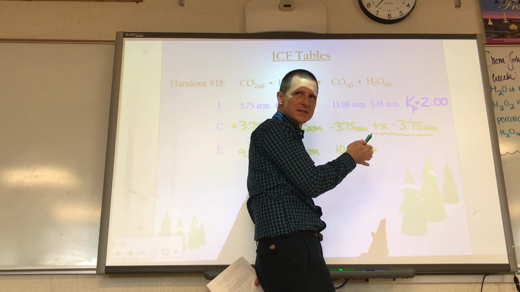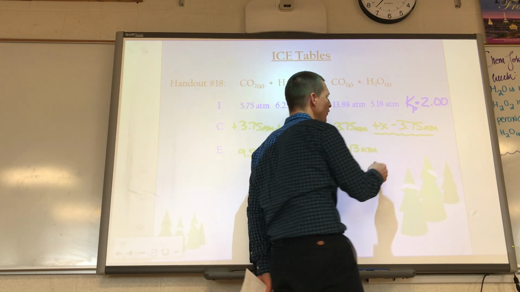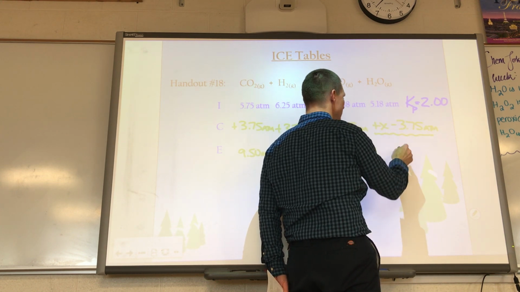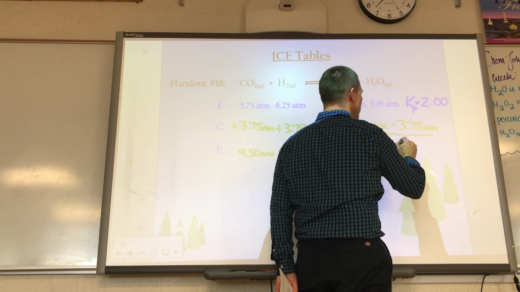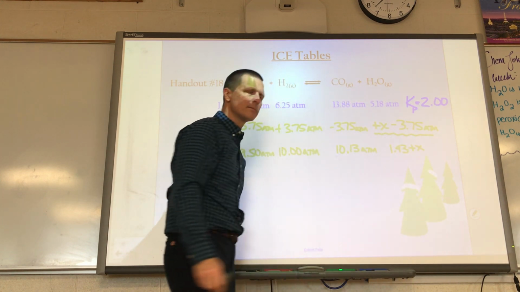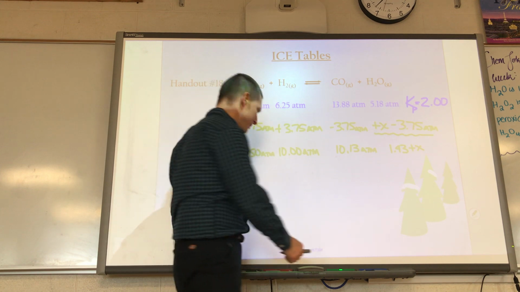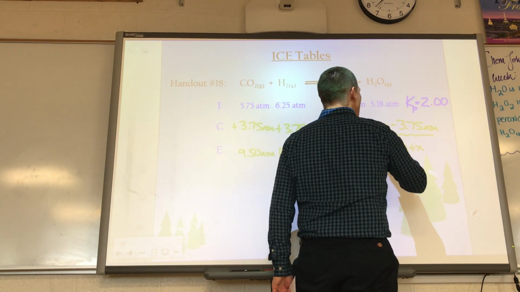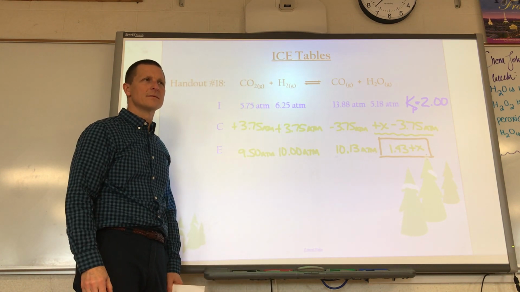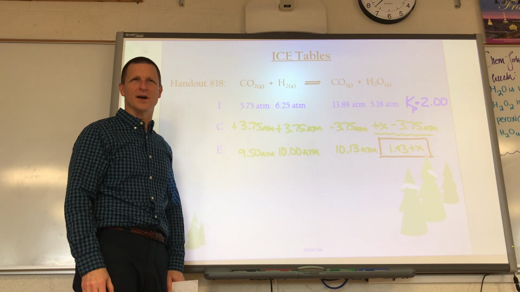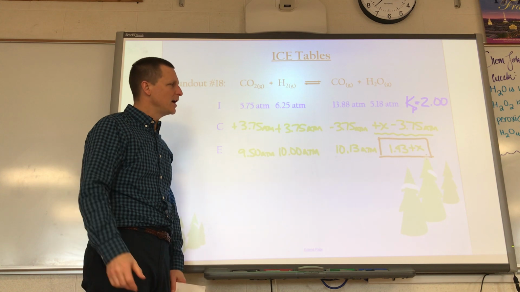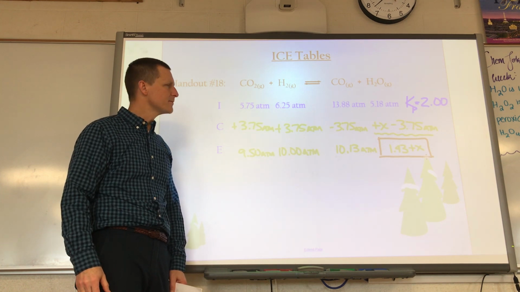We're stuck. We still don't know what X is yet, how much water was added, but I think we can solve for it. 5.18 plus X minus 3.75. Well, we can take care of the numbers here. That minus that is 1.43, plus X. And this is the question in the problem. I don't know if you'll have anything harder than this. It's different when it's not being walked through like this, when you're stuck doing it on your own. But I'm trying to show you lots of different scenarios, and this is going to help you when you go to do the problem.